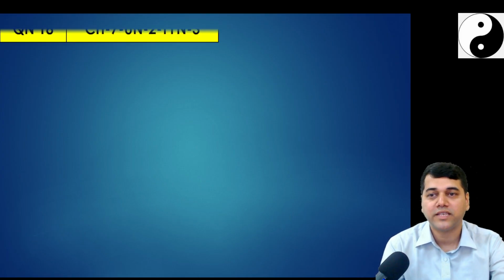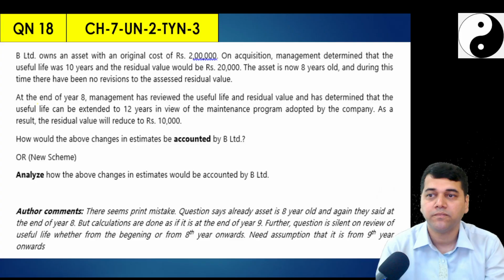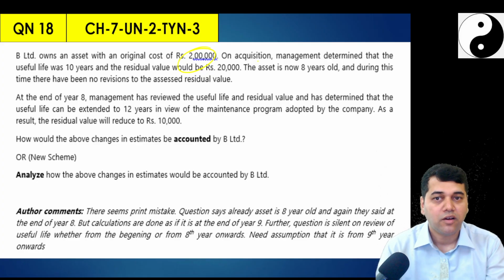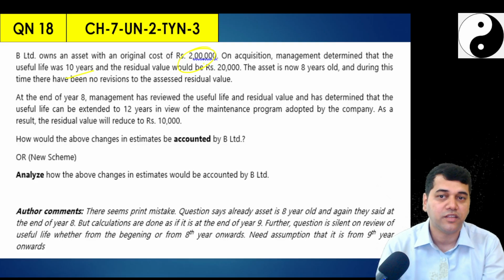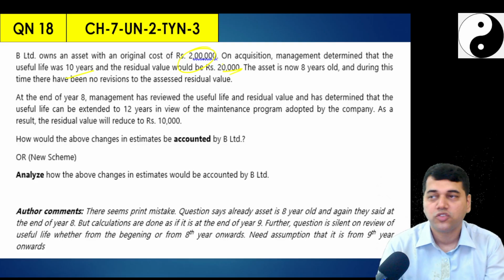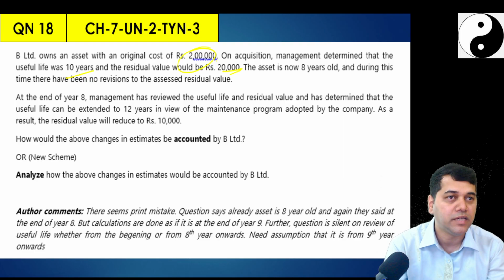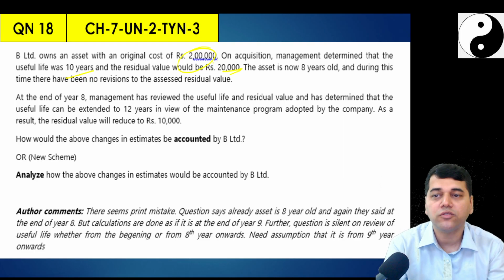Yes. Next question, question number 18. B Limited owns an asset with the original cost of 2 lakh. On acquisition, the management determined the useful life to be 10 years and residual value to be 20,000. So 1,80,000 is the depreciable value. 18,000 you would have charged every year as depreciation.